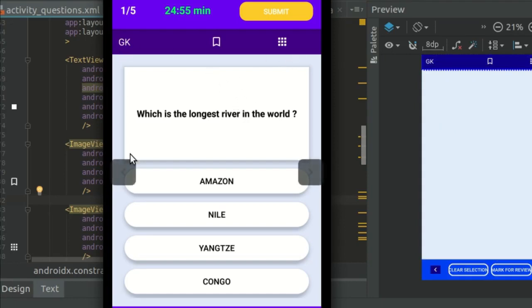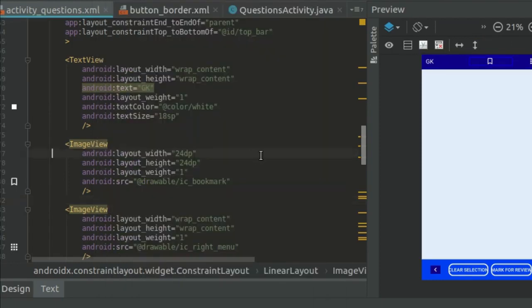We need one more segment, that is for the questions layout. This is a recycler view because it will display different questions one by one. Let's create this also.